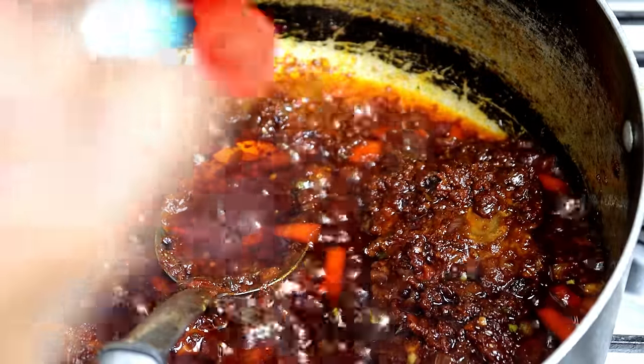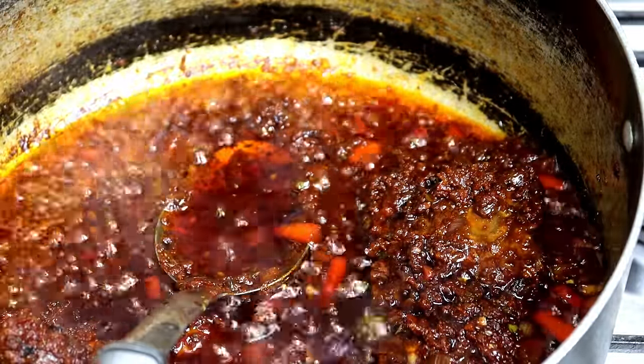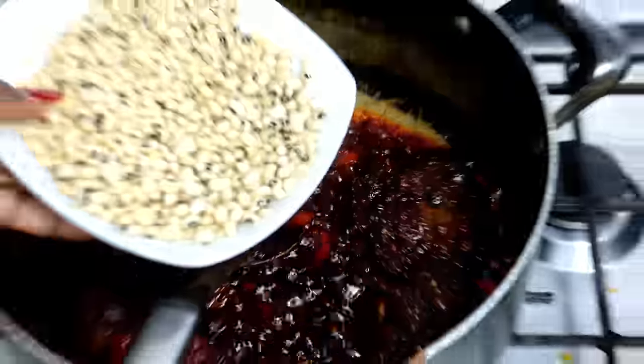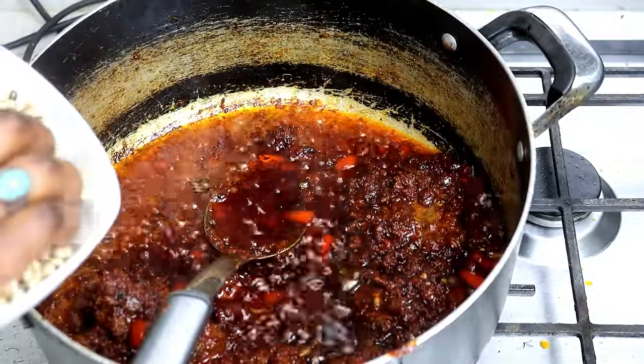So you can add some maggi seasoning to it, it gives it a nice taste. And I'm gonna be adding some beans to it. This is not the original recipe, but it's very nice. I'm trying it and introducing it.